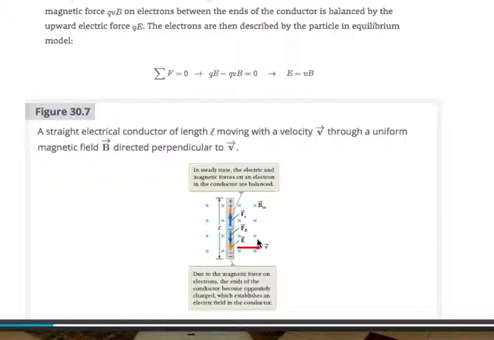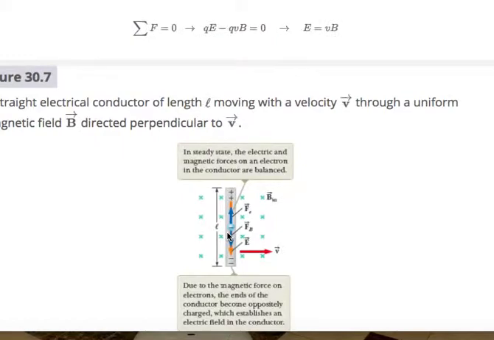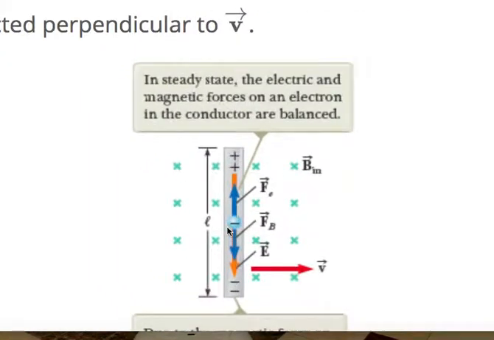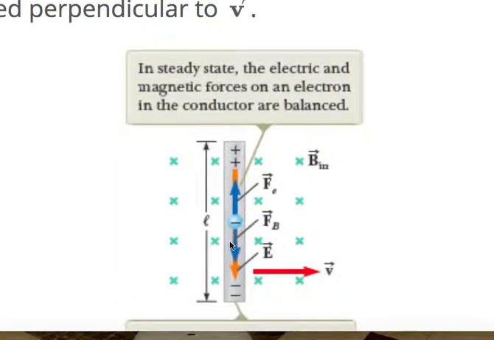If we're going to use the right-hand rule, it should make sense that you've got a magnetic field going into the page. You have a velocity going to the right, which means the magnetic force should be going... Oh, that's an electron. So since this is an electron, the magnetic force should be going downward. And the electric force would be going upward, because your electric field is going to be in this direction. It's going to balance that.